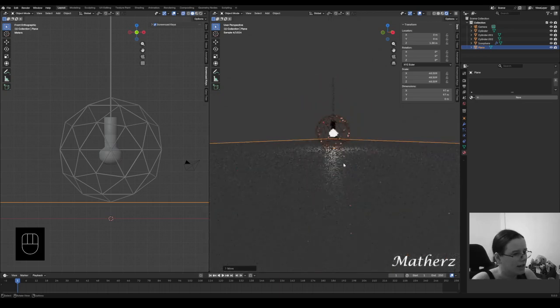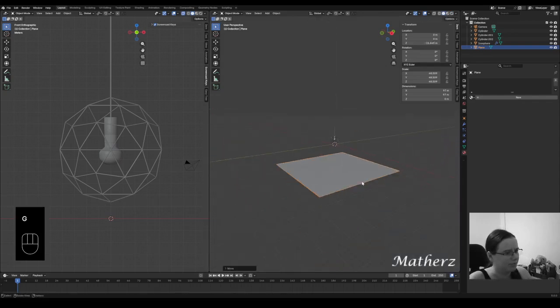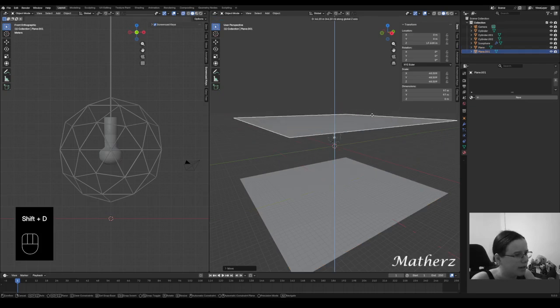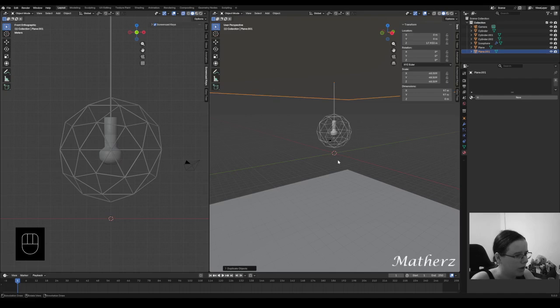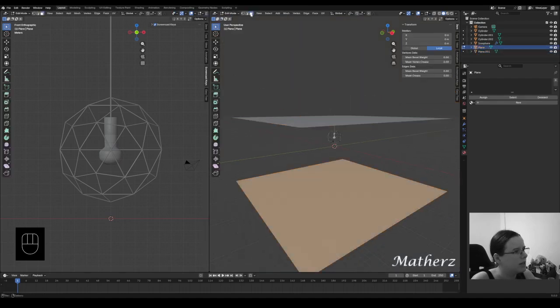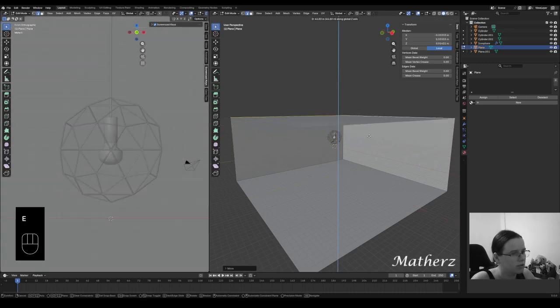So let's get off the render a moment. Let's go on to G, bring this down. I'm going to make a really quick room. So we'll go with Shift D just to make the ceiling. Okay, and then we're going to take the bottom plane right here, edit mode. Take the two sides, or the three sides, whatever you'd like. Press G to move those. Let's press E for extrude. Just bring them up to the top.